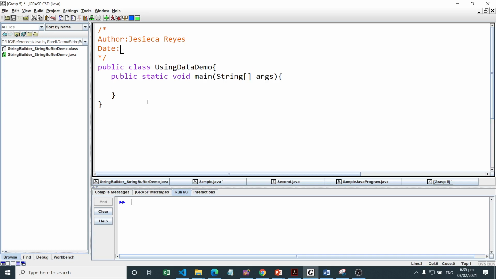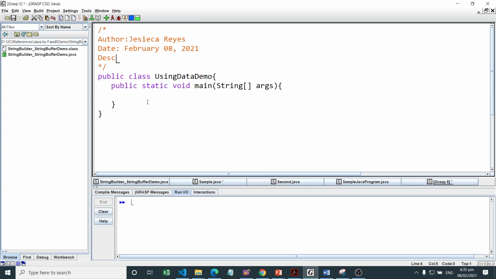Then the date. Okay, and the description of this program is using data demo. This one we are going to ask the user to enter the basic information and assign it to the variables.